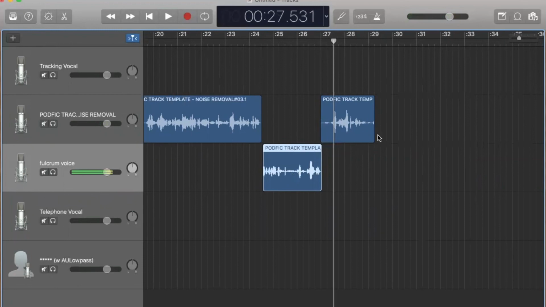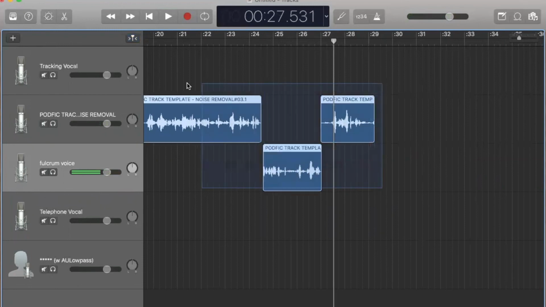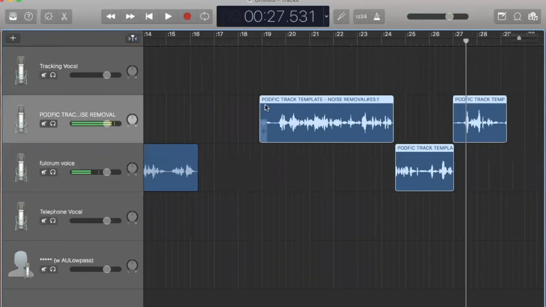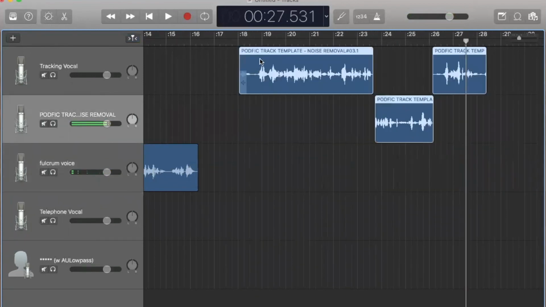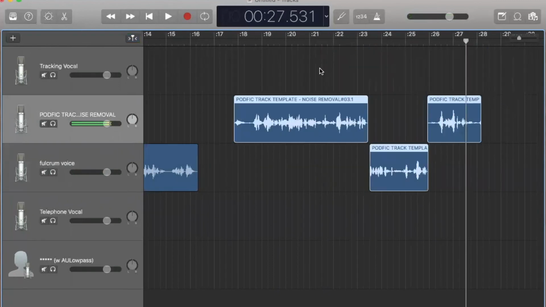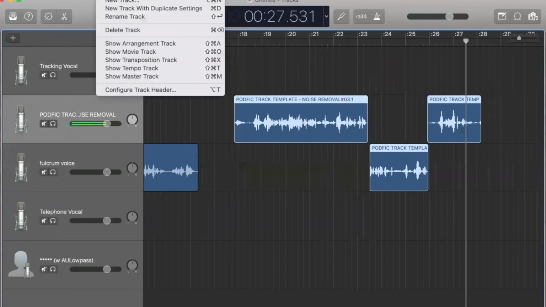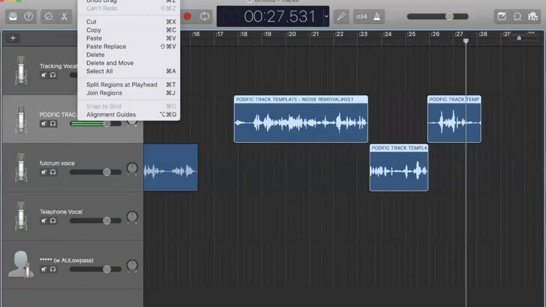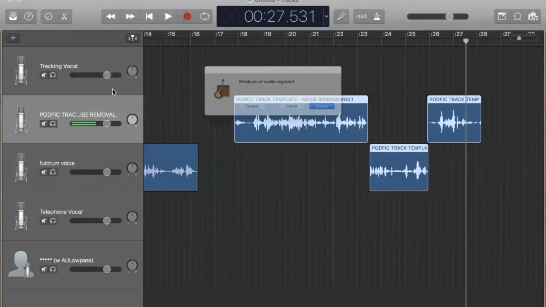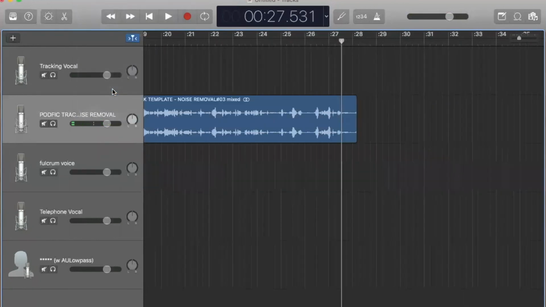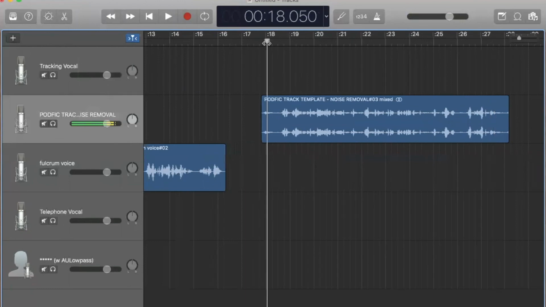Let's say I want to move a lot of things all at once. I draw, I select. Now you are all selected. I can move you all as the same block. Or let's say I want to merge you together so that I don't have to keep highlighting all of you at the same time. You go to track, edit, actually not merge, sorry. You go to edit, join regions. Now, when I play this, recording.